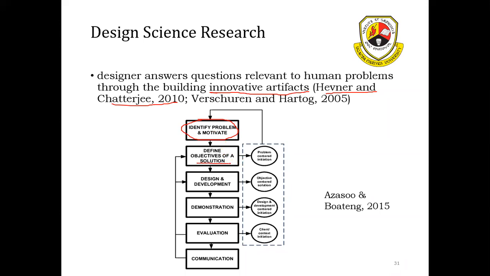Yeah, I remember, Tom, specifically you raised this issue where you say that there was an existing solution, but it's not filling a certain gap, so that is your problem. Then to fill that gap, you have a solution as an objective. Then you design and develop that solution. You come up with your first prototype. You demonstrate it, or you place it in your context. Then you evaluate.